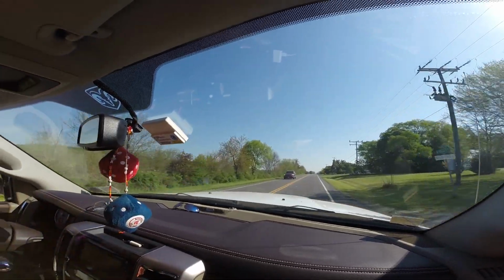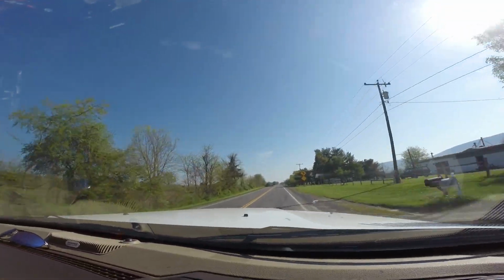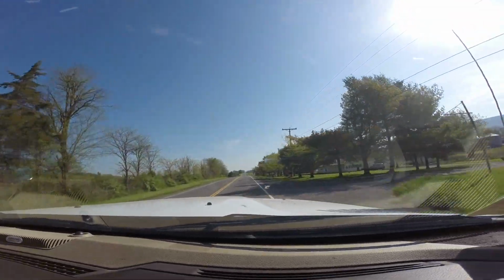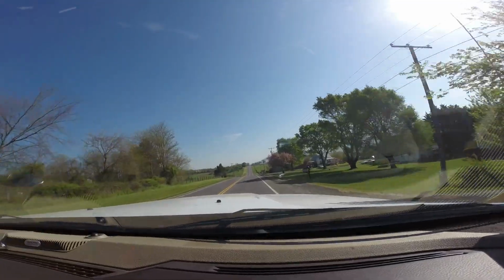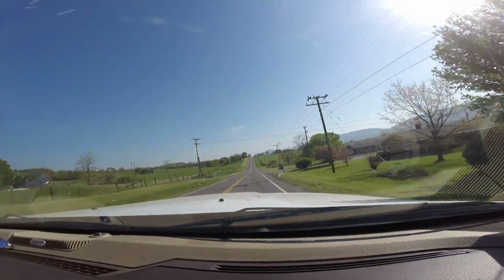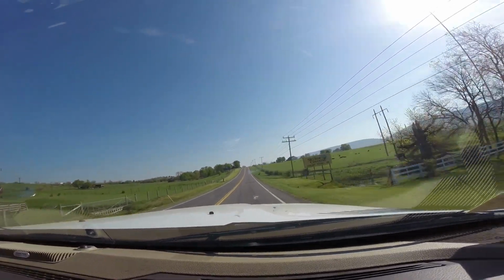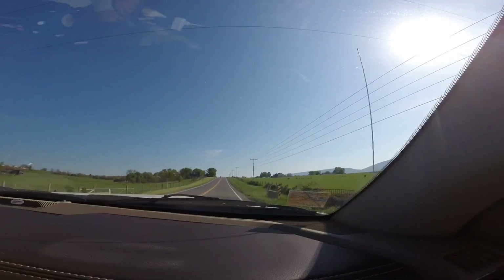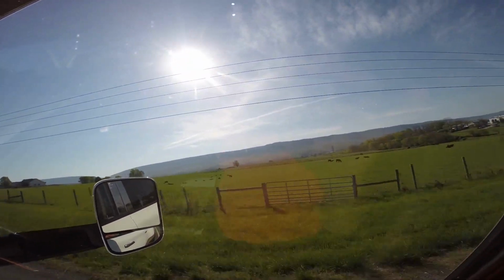So, we're in a pretty fertile valley here in Virginia. It is beautiful. People are very friendly, helpful. And we're on Route 11, which runs parallel with 81, I guess. Doesn't seem like it, but no, it seems like we're away from 81 now. Yeah. Must be over that ridge. So that's what's going on.